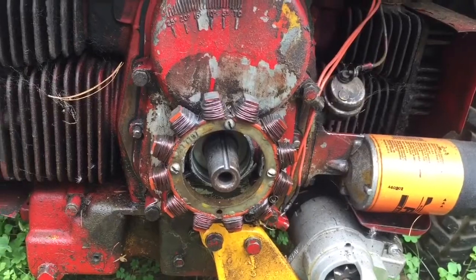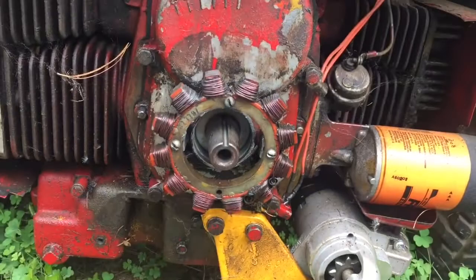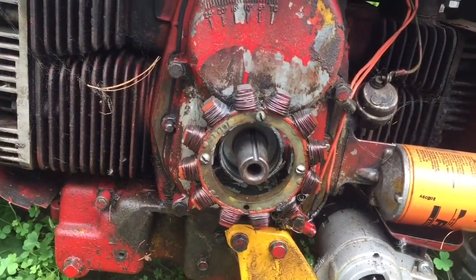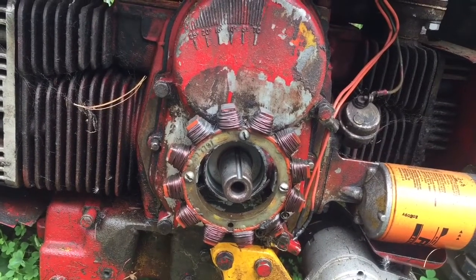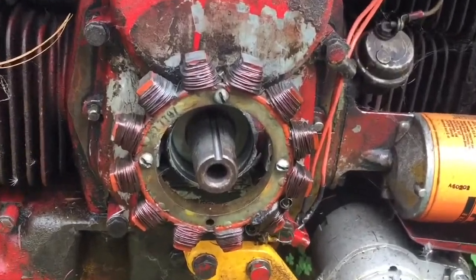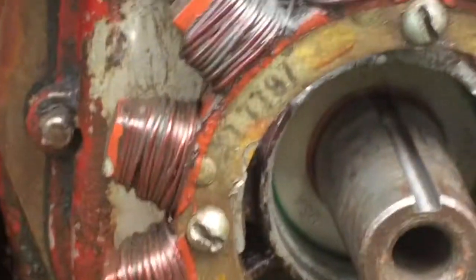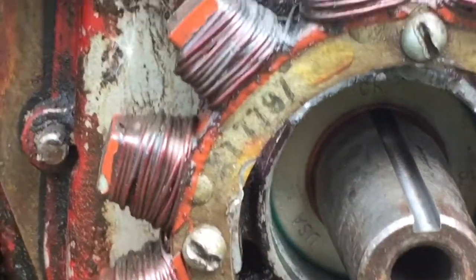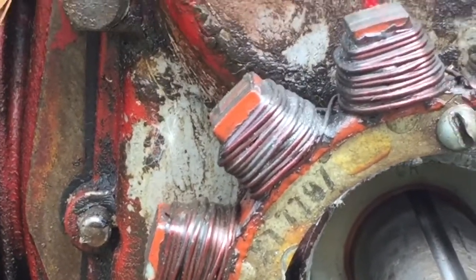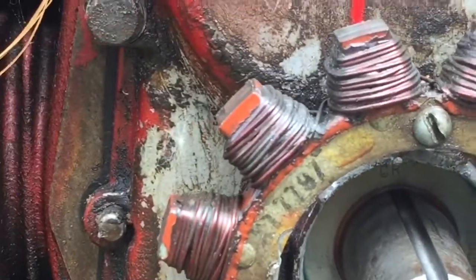So I already see what the problem is. When the guy machined the keyway for me, instead of just a square slot, the keyway is going deeper than the oil seal. The keyway is going right in there, so my seal is probably good but it's just pushing oil right out of the center of the keyway. You can see the whole stator is covered with oil.